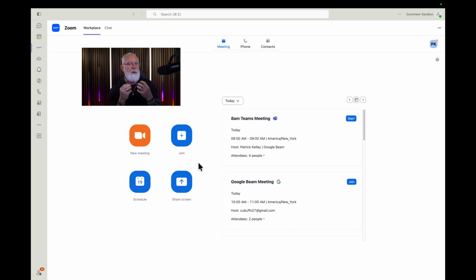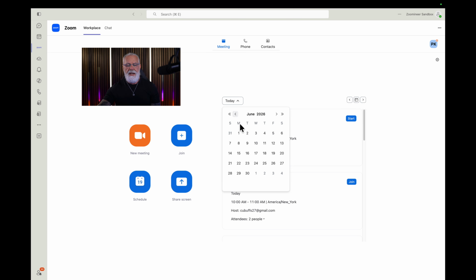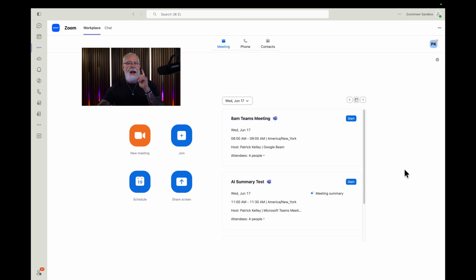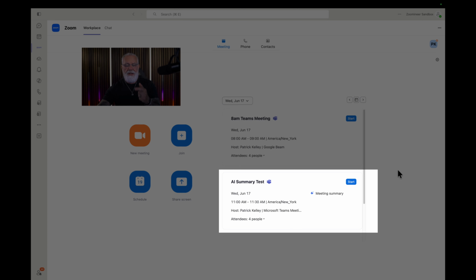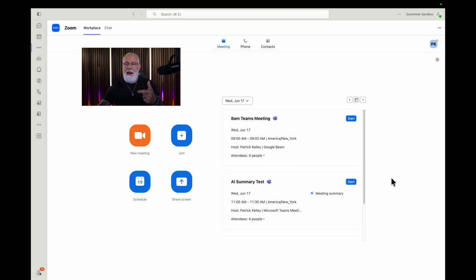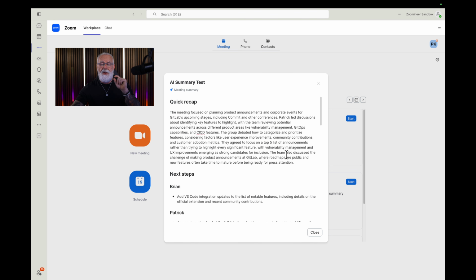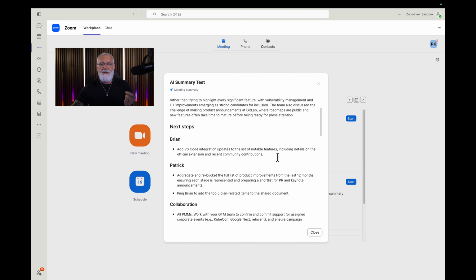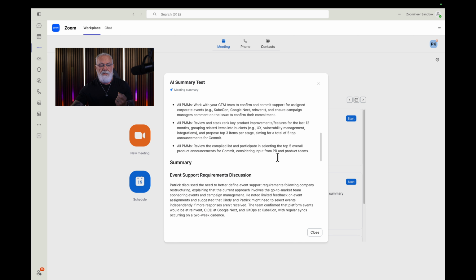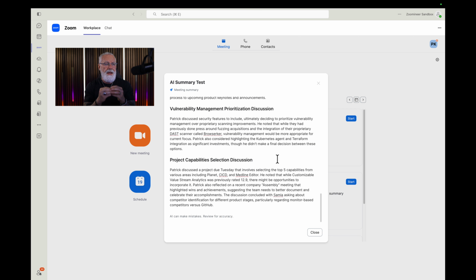But if you're a Teams user, where do you find the meeting summaries? The meeting summaries are actually attached to the meeting. So I know, for example, I had a fake meeting on June 17th. Let's go there now. So we'll hit this drop-down menu for June 17th. Boom, right there. I had an AI summary meeting on June 17th at 11 a.m. I had AI Companion join the Microsoft Teams meeting, and look what it produced, a meeting summary inside the Teams meeting. All I have to do is click on it. I have the quick recap of what happened during that Microsoft Teams meeting. I have next steps and who's associated with all those things, as well as a complete summary of the entire meeting as well. Again, this is a Zoom meeting summary inside of a Microsoft Teams meeting.